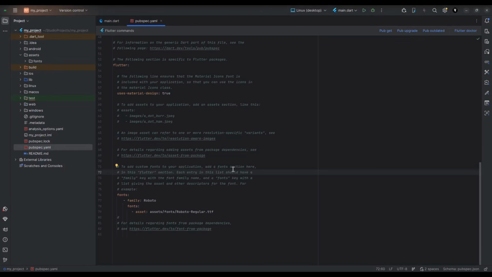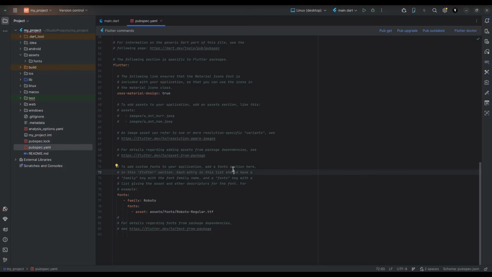A critical warning before we touch anything. This file is written in YAML, which stands for yet another markup language, and it is extremely sensitive to your indentation. So if you add the wrong indentation, it will immediately throw an error. It does not use tabs for indentation, it actually uses spaces. Each indentation is 2 spaces, and if your indentation is off by a single space, your build will break. So follow along very carefully.